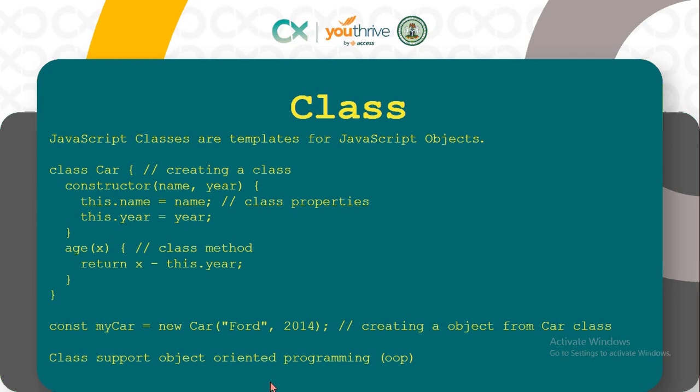So while the drawing, or while the dream house is still on paper, it is not an object, it's still something that is abstract, it's not real. You cannot pack into that house, you cannot say that you have a house when you have not built the house, or when the house has not been completed. But after the house has been completed based on the design specification of the architect, then you now have your dream house, and you can pack in and you can invite people to your brand new house.